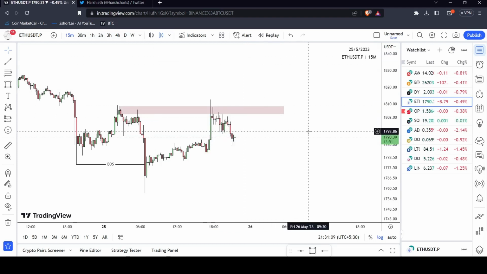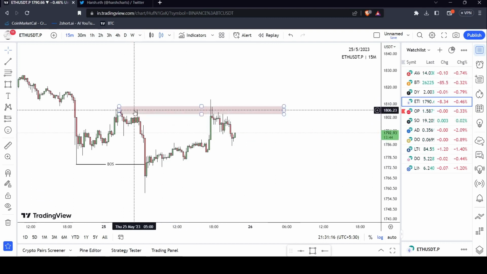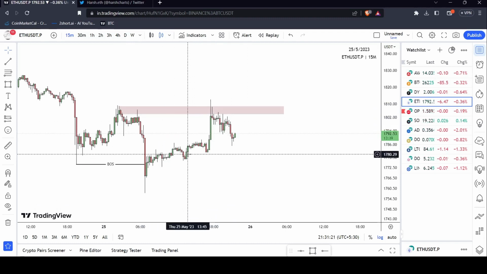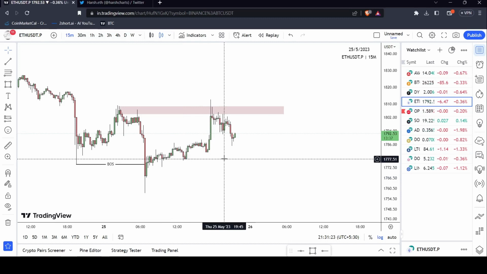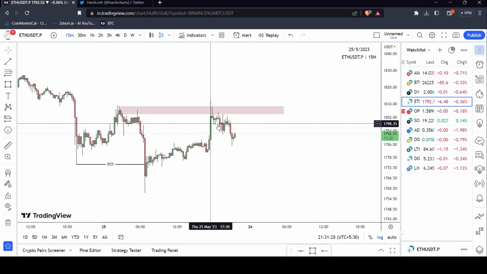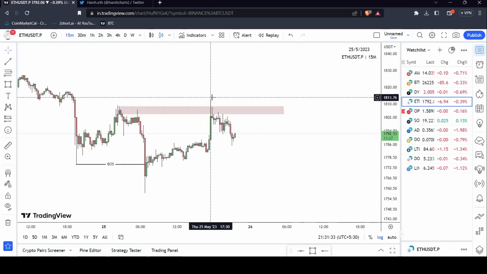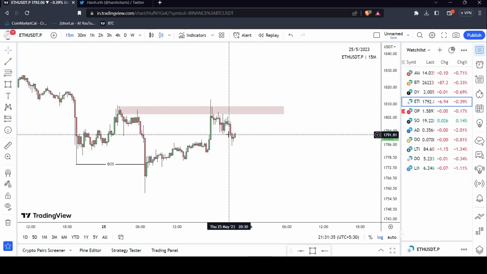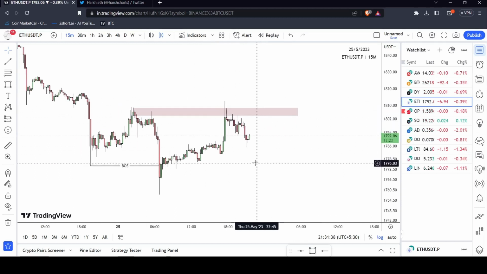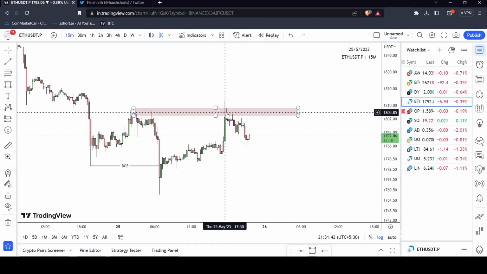Now I hope you are all clear with liquidity. Liquidity is the area where there are a lot of stop losses. The swing highs or swing lows are the SL hunting points of every retailer. For example, here a lot of SMC traders have their SL right here and they get hunted, right? After that, the market dumped very well. This is called swing failure. This is called a liquidity grab, and here we have a liquidity sweep of the market.